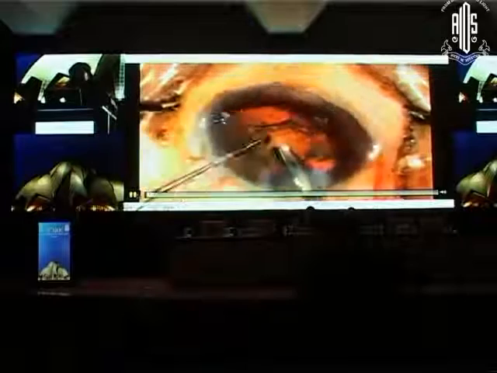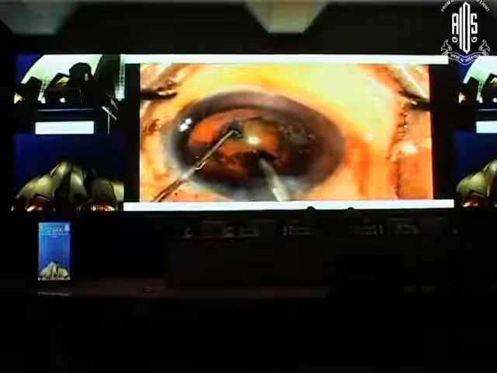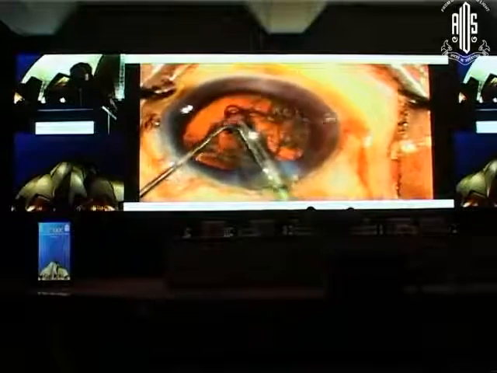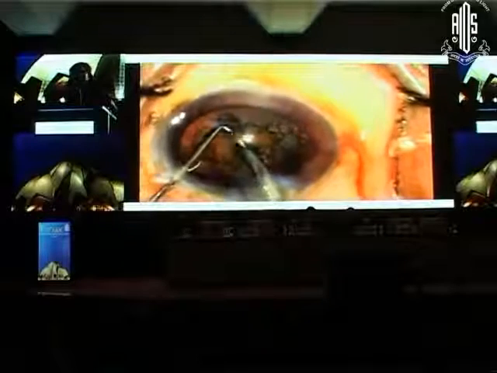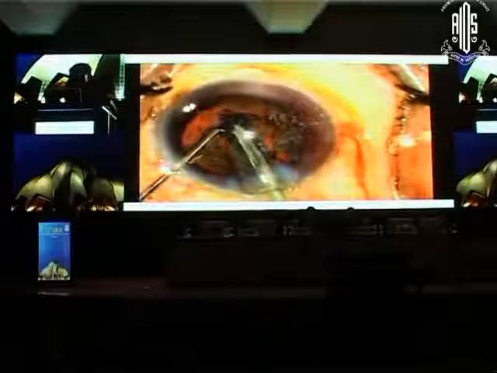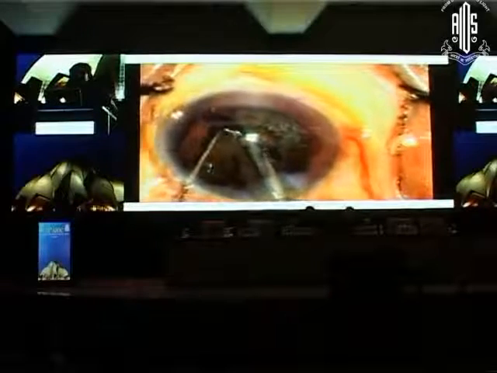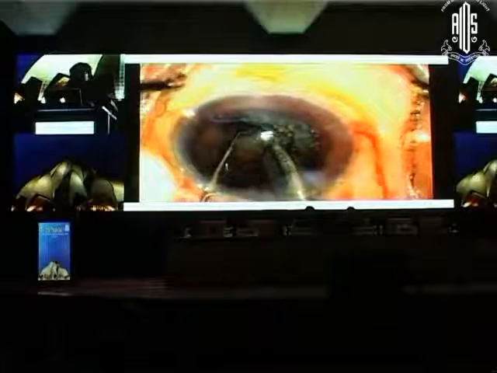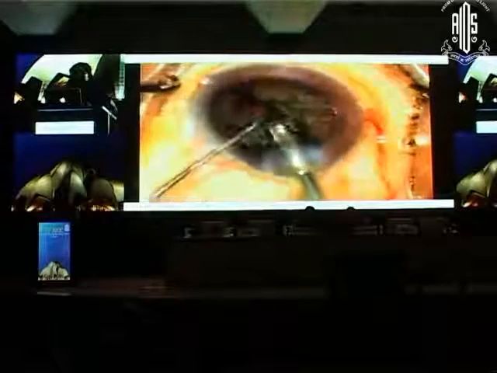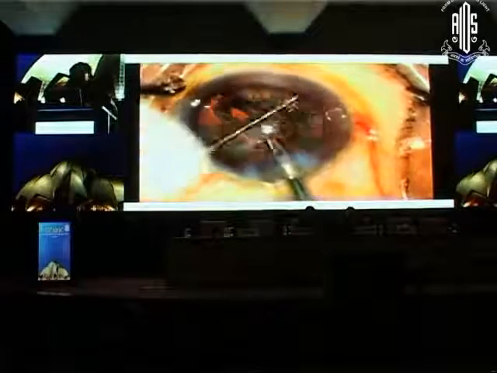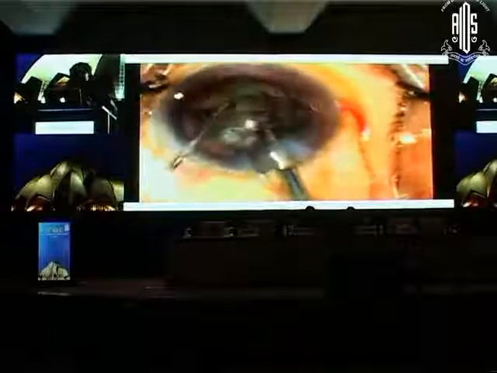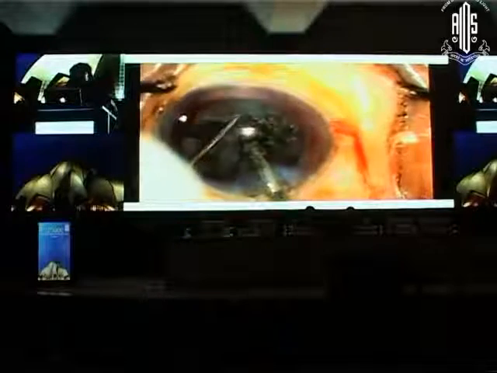This is a technique which we use daily, and this is called the stop and chop technique by Paul Koch, which has been described. So what is a trench? Sir has already said that when you emulsify the nuclear material, it is called a trench. By trenching the nucleus, you create a wall so that the nucleus can be divided completely.